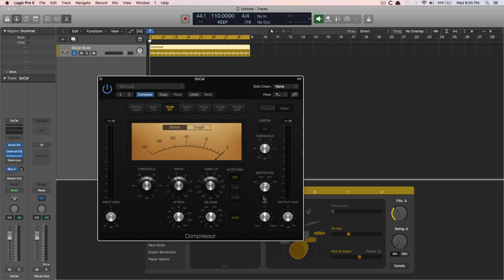Okay. So then from there, that's great, that's fine. I suggest that you look into the distortion modes because it'll add that vibe and that life that everybody's pushing on you. But you can take this even further.